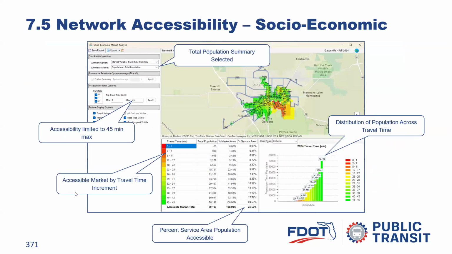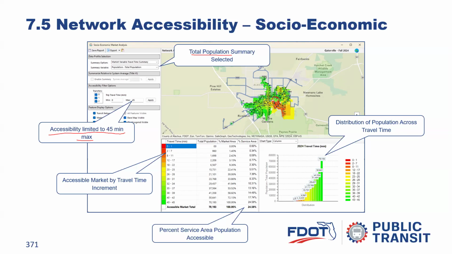All right, so here is just an example where we have total population selected. We have an origin stop, which is this go. If you can see this in the center, this is where we're starting from. And so we selected this as an input, and we have total population here. We have limited the accessibility to 45 minutes max. So basically, we're showing the 45-minute market from this location, where you can get to in 45 minutes of travel time.